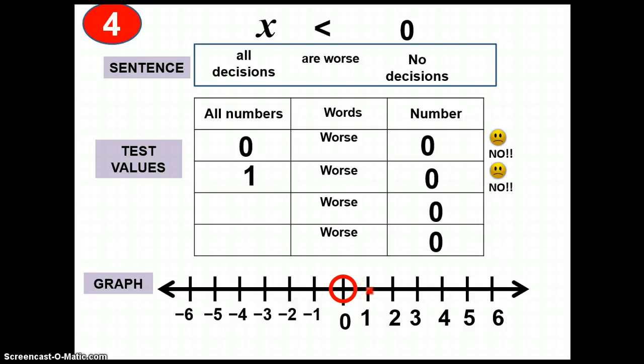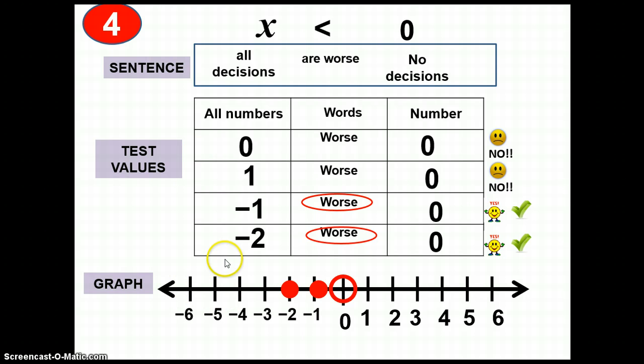No. How about -1, or one bad decision? Is a bad decision worse than no decision at all? Well, yeah. I'm going to include that. How about 2? Are 2 bad decisions worse than none at all? Well, yeah. Okay. That means all the numbers, I'm going to continue. I don't have to test every value, but all these numbers to the left, all these negative numbers to the left of 0 will be included, except for 0, of course, which we're going to put a circle again on it.